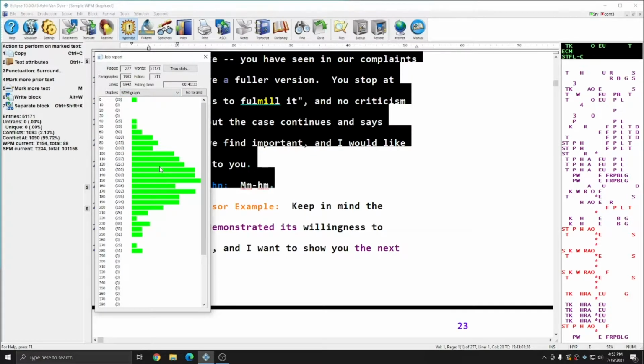And you see that this shows me a graph of how quickly I was writing during the highlighted text. The graph is set up into three parts. On the left is the words per minute that were written. In the middle is the number of words written at that word per minute. And on the right is a graphical representation of the same data that you see in the middle. So this shows you in a nice graphic view how quickly you were writing on average.